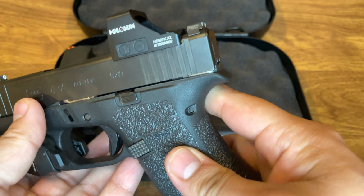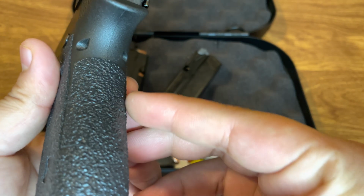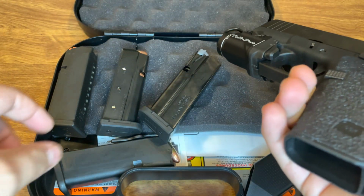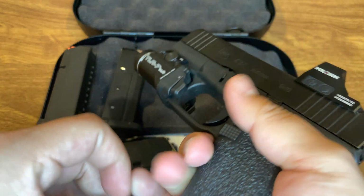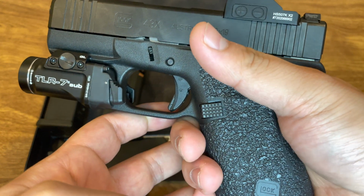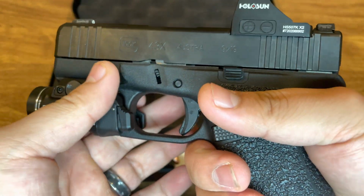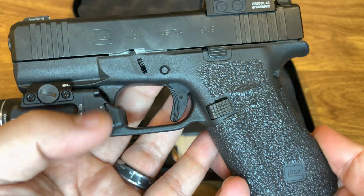So that's basically what I did, besides throw on some Talon grips. Talon grips add that little bit extra that you need, because these grips are very thin. I feel like I have bigger hands, but not big enough hands where I feel like I need to get on Hogue grips, I think they're pronounced. I feel like that's just defeating the purpose altogether. Might as well just have a Glock 19 and call it a day.